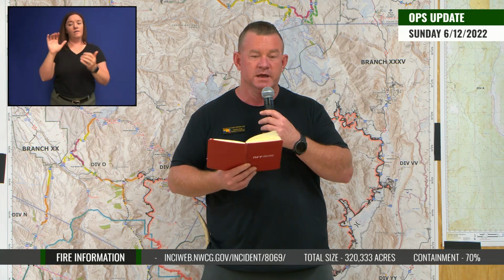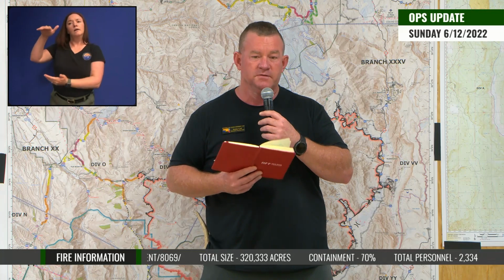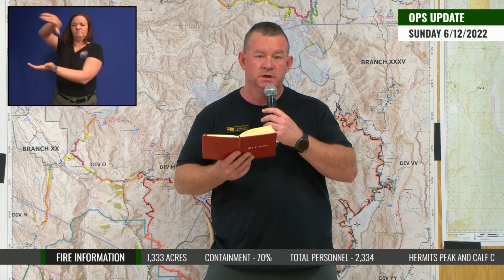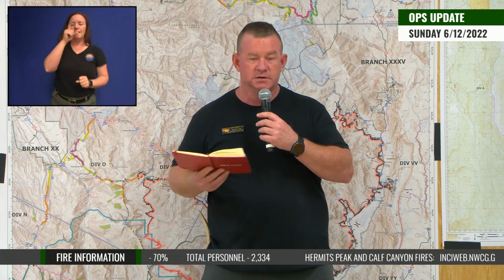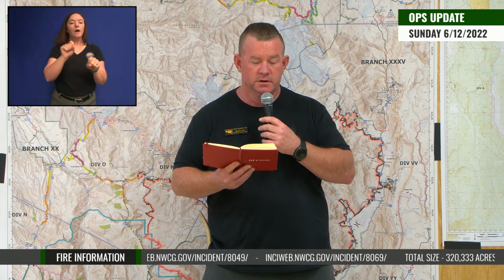So we've got a lot of them decked off of the main line, closer to all-weather roads. And so over the next few days, we're going to continue to emphasize that work on the Calf Canyon Hermits Peak fire, because that allows us to be in a good position once we get the whole distribution of the wood to local communities figured out with coordination with the Forest Service and the state, to be able to move those even if conditions are unfavorable for us doing work on those unimproved dirt roads, basically.